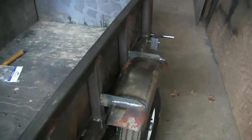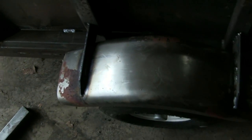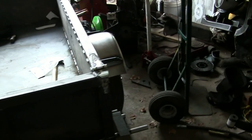Oh, there we go, tubes. I think that's pretty darn good looking. How solid is this one? Oh yeah, it moves the whole trailer. Right. I think we are going to be good with the fenders. Yeah, it doesn't look too bad. What the heck? Got to hold them on somehow.